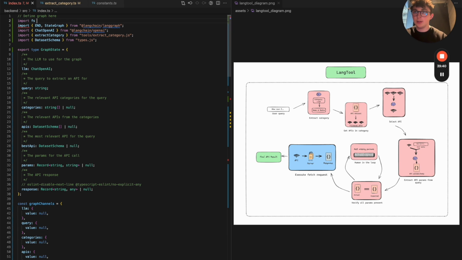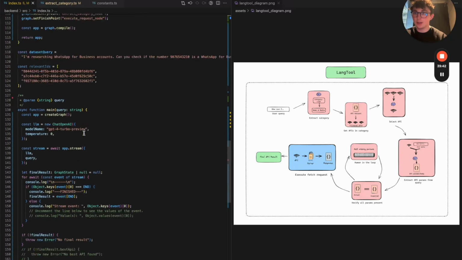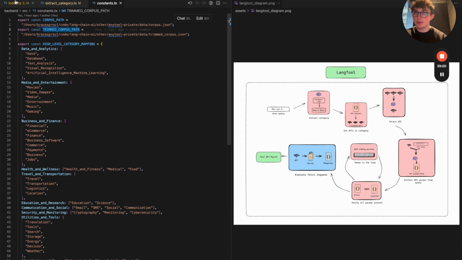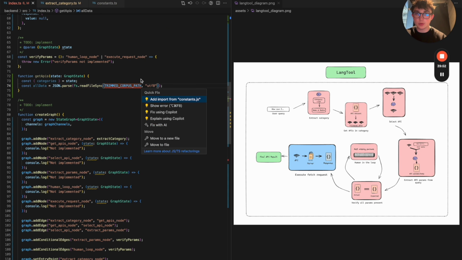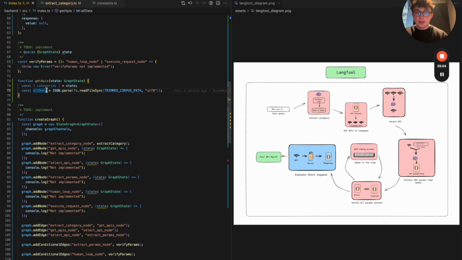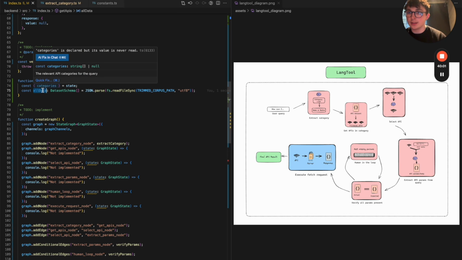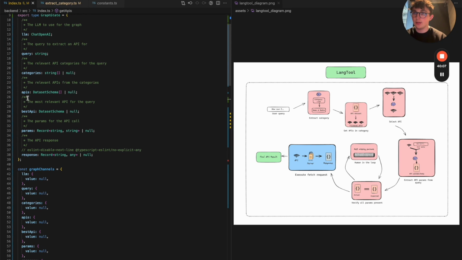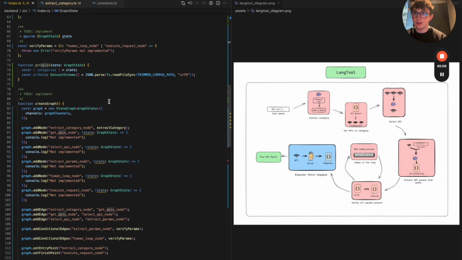I'm going to import it from fs, but we're going to use our constant from our constants file, so we actually get the right path, which we can import. And then we'll type this saying dataset schema array, and then we're going to map through our categories, find the actual dataset item from there, and return it under the APIs field.